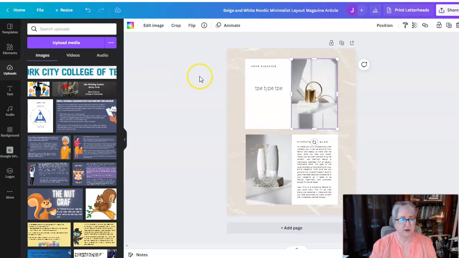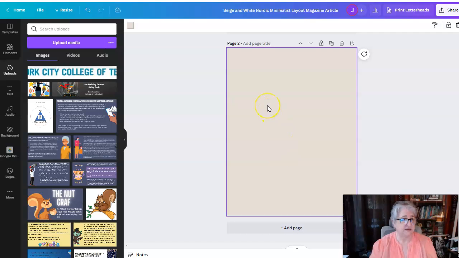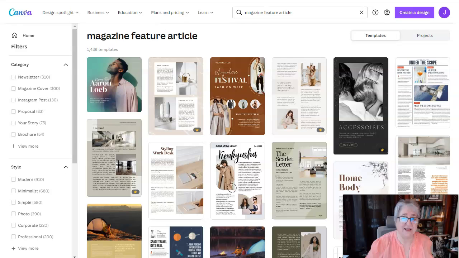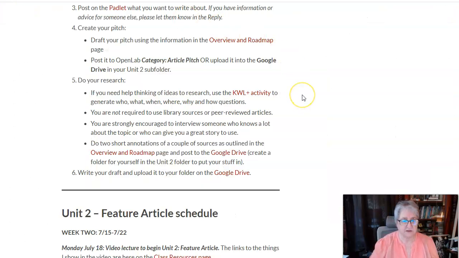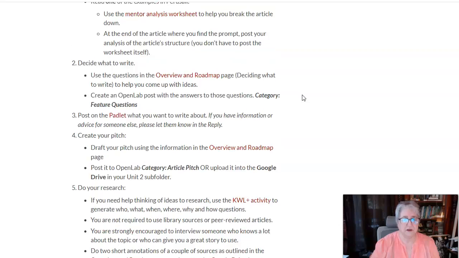So Canva is a really great tool to use. You can swap in pictures, and it looks really, really professional. You can add a page that has the same background, and then just start adding stuff and dragging it over there. I'm going to talk more about this later in the week. I'll do another video about Canva. But my students who have used it in the past really like it because it just looks cool, and it also helps them really focus on what they've written. So it's not all just one big fat paragraph. It actually looks like a feature, like I keep saying. All right, so that's the general overview of the thing.